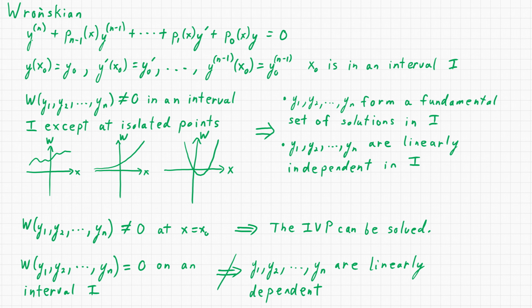All right, so we have the Wronskian of all the homogeneous solutions to this differential equation, y1, y2, dot, dot, dot, up to y sub n. If the Wronskian of all those does not equal 0 in an interval I, except at isolated points. So what I mean by that is, if you evaluate the Wronskian, it's going to be pretty horrible if there's a lot of functions. It's a large determinant. But when you do finish evaluating it, it's just going to be a function of x. And so you can graph it.